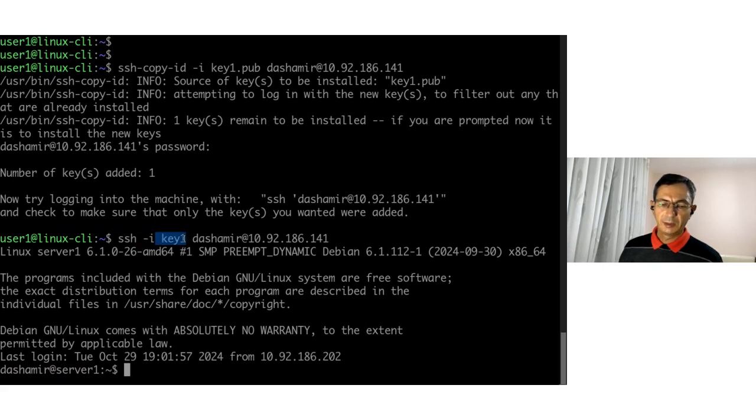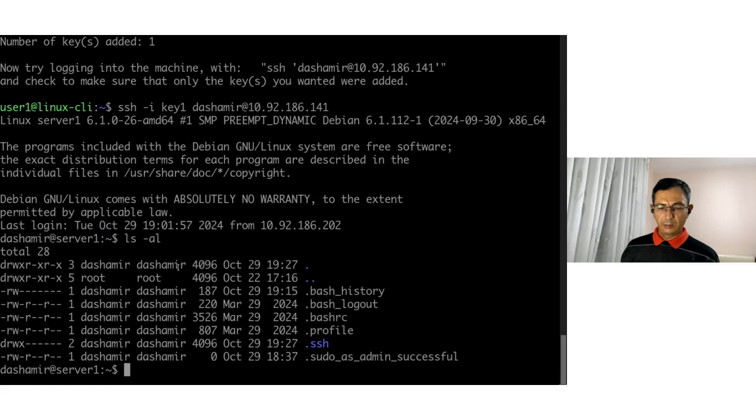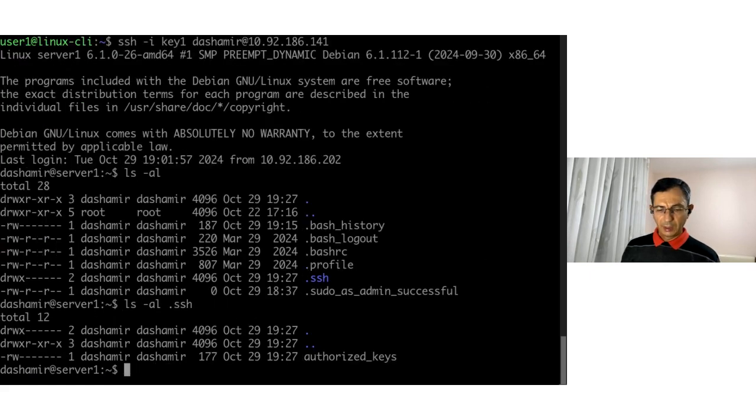So I'm giving it this private key, and it is matching it with the public key that is stored on this account. And since I am in this account, let's see where it is stored. The public key is stored in this .ssh directory. And actually, it is pasted into this file, authorized_keys.